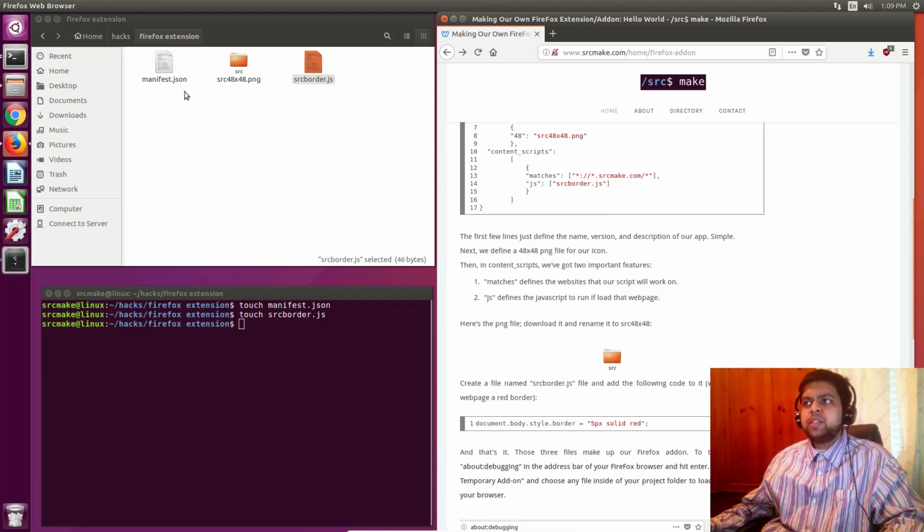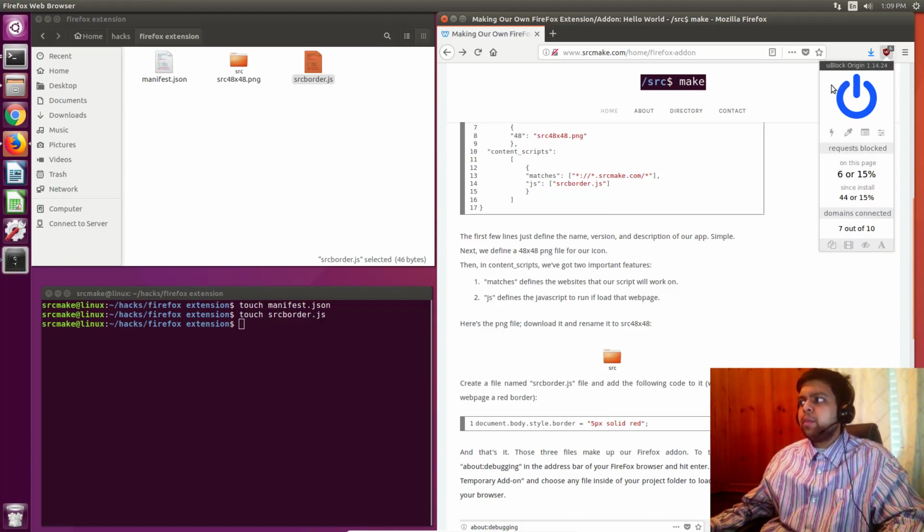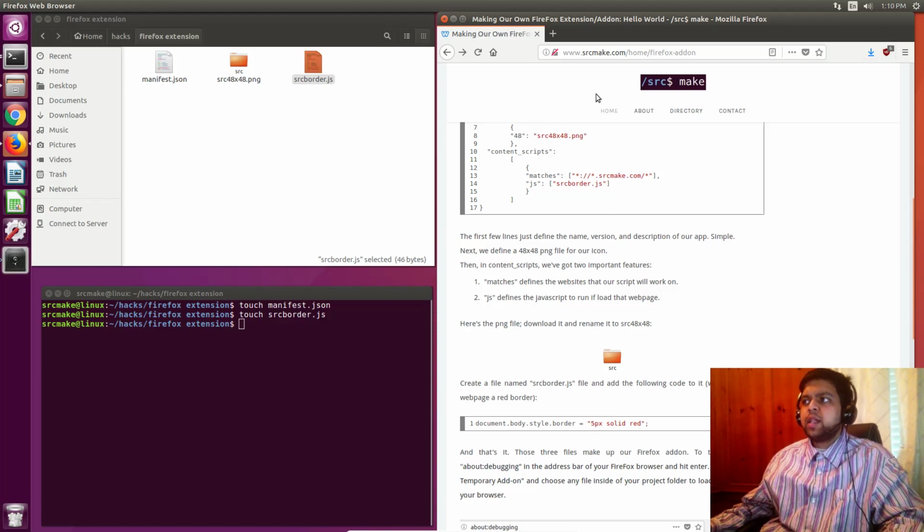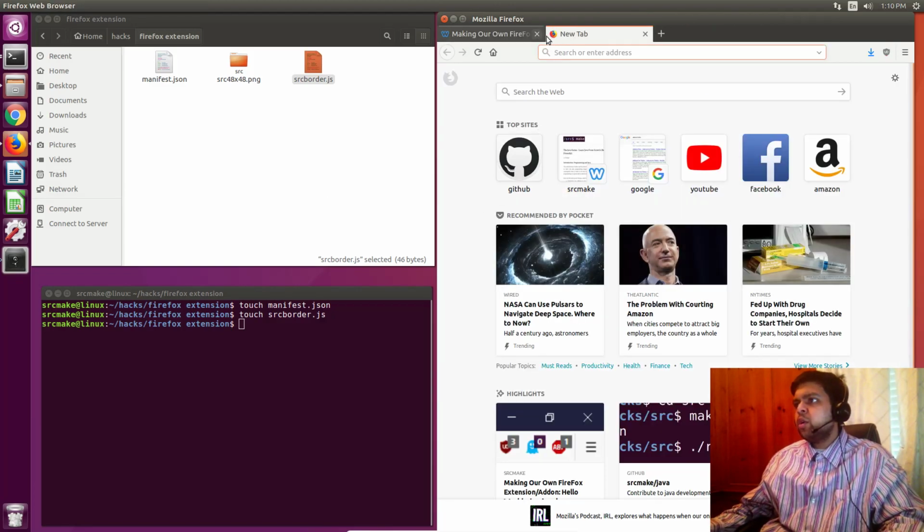Surprisingly, again, just like Chrome, just 3 simple files. Except in Chrome, you define the little pop-up that shows up. In Firefox extensions, you just define the web page functionality if the page loads. So that's a little bit different from Chrome. And when we do our project, we're going to see how to make it better. I'll get more into that when this video ends.